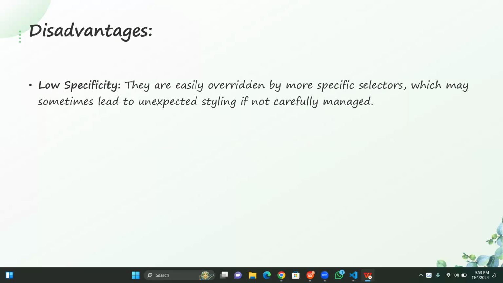They are usually overridden by more specific selectors, which may sometimes lead to unexpected styling if not carefully managed. Since you understand what this means, you know that the type selector has a lower specificity than the ID and class selectors. You have to use it carefully.